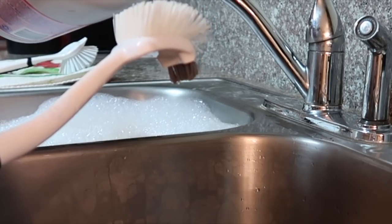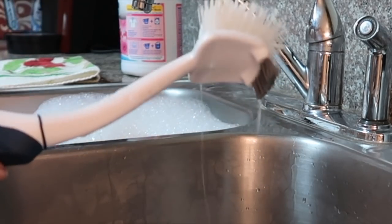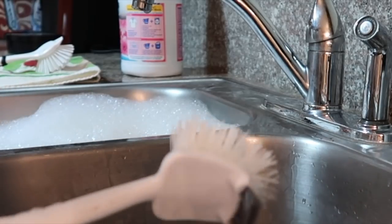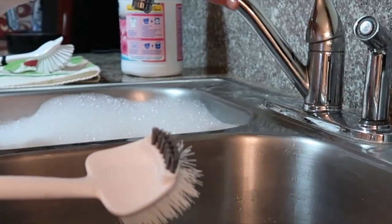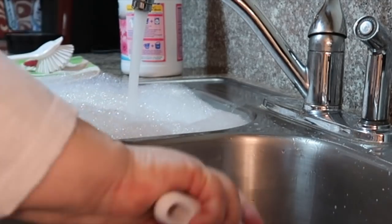Wondering why I changed brushes. That brush is my dish brush and I got ready to clean with it. This is my brush that I clean with my bathroom sinks and my kitchen sink. And I'm gonna go ahead and just put some straight bleach on this sink because I can't fill this side up, and let it sit here as well. Now, one thing I haven't done is they want you to fill it all the way to the top. On day one, if you're doing baby steps with the FLYLADY, that is literally all you're supposed to do, the sink. And in the interim, while this is sitting here, I'm gonna go clean my back door.